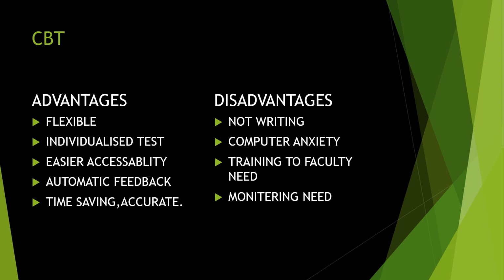Those who are giving CBT training to the learners, the teachers or faculty, first have to get the training themselves. That is also needed. And monitoring is needed. Monitoring means that if any problem happens with the computer or the online method, anything at all, it has to be checked properly. Otherwise the student will lose their chance. Understood? So it has a lot of advantages as well as disadvantages. I think you get an idea about it. Clear?